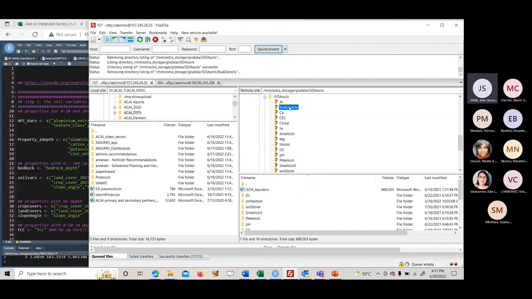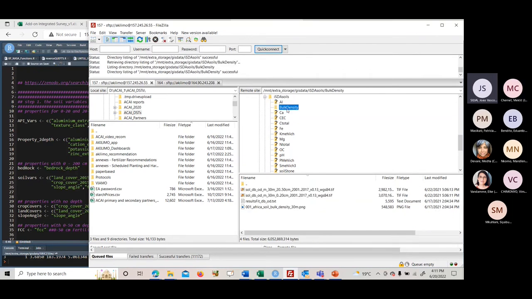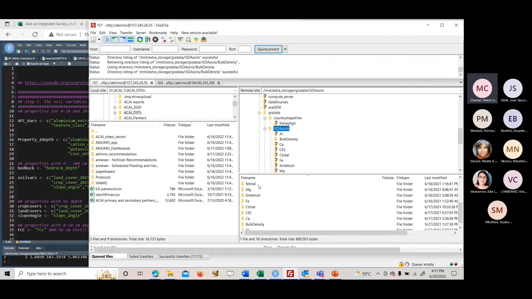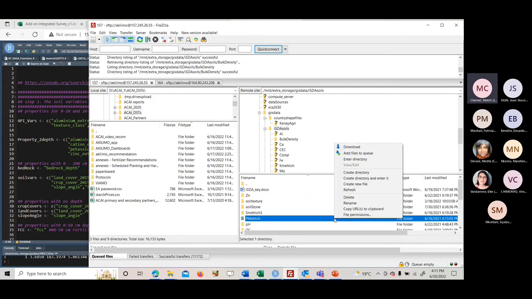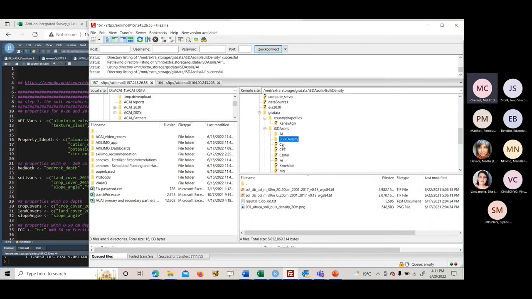It's nice to hear that at least the geotiffs are corrupt for some reason. Interesting. Anyway, yeah, you see this one's up, maybe. Like for bulk density, you see it on the FTP server I'm showing, right? Yes, so for ISDA data, we do have all of them. I do have all the 30 meter resolution Africa data for all the variables that you see here. They are already here, and this could be directly pulled.